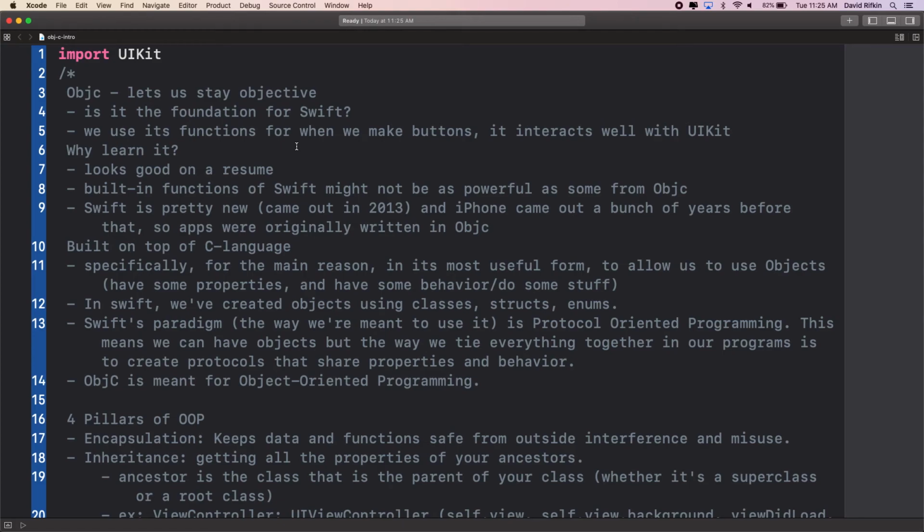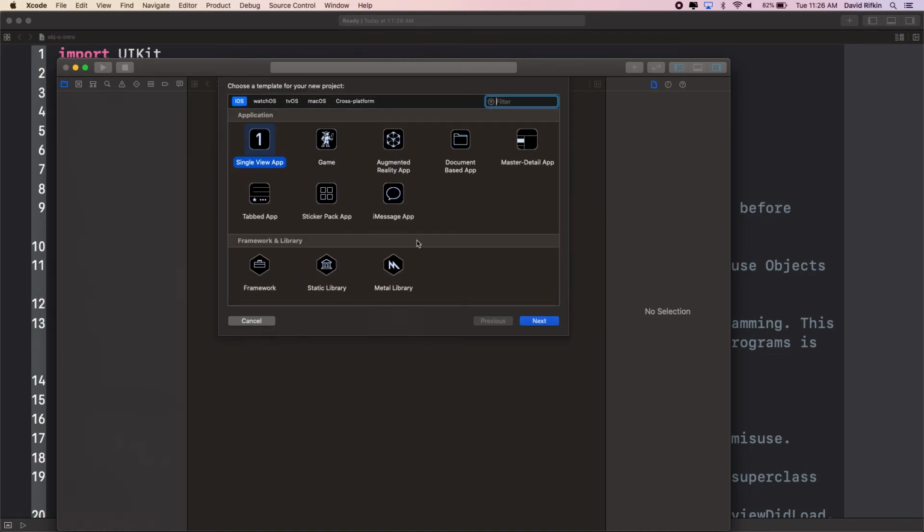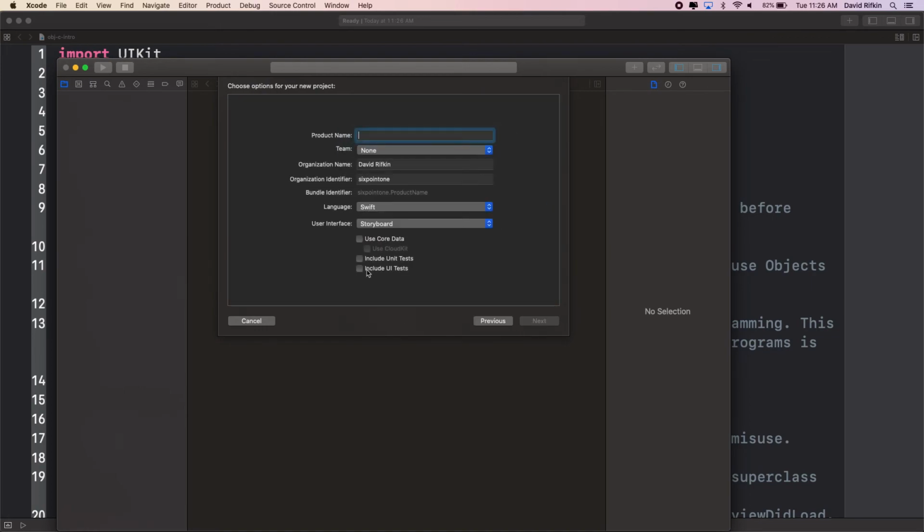So if we want to think back to our Unit 1 stuff, remember that. If we wanted to make a program, how do we do that? A command line program, that's right. So we can create new programs. I just want to show you before we go any further that Xcode tries as best as it can to let us use Objective-C wherever we can. So if I create a new storyboard app, I can create it in such a way that it's supposed to be built in Swift or Objective-C. Do you think I can create a Swift UI project in Objective-C?